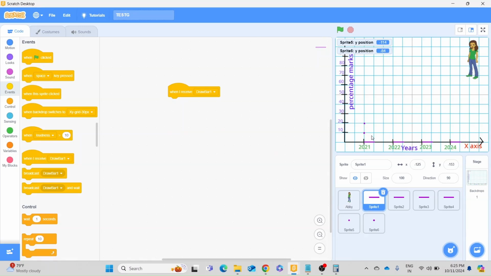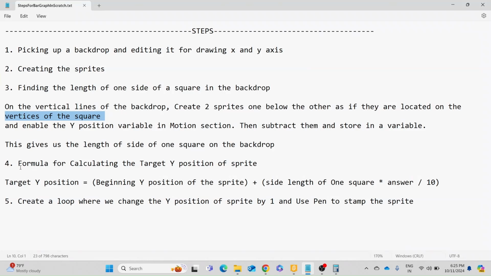Now we need a formula, and that I will show you: the formula for calculating the target Y position of the sprite. We know that these bar graphs grow in the direction of the Y axis.